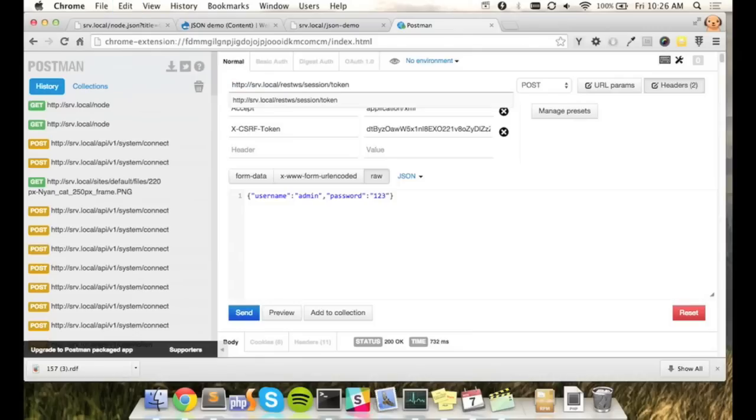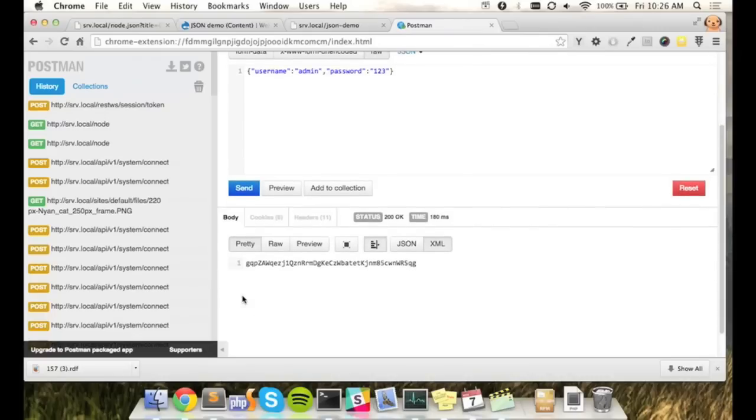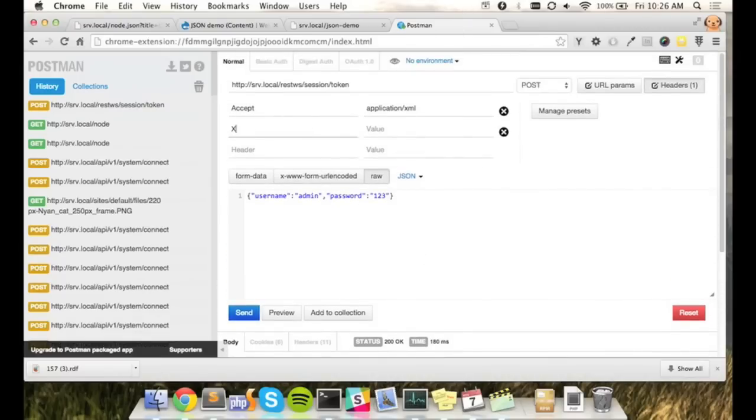So in order to get that value, I need to send a post request. And I'm given this. And this took me a while to figure out. And this, by the way, is true in RestWS, and it's true in the services module. In both cases, you need this value. And in both cases, you give it back to Drupal in the following way. You just add a header.